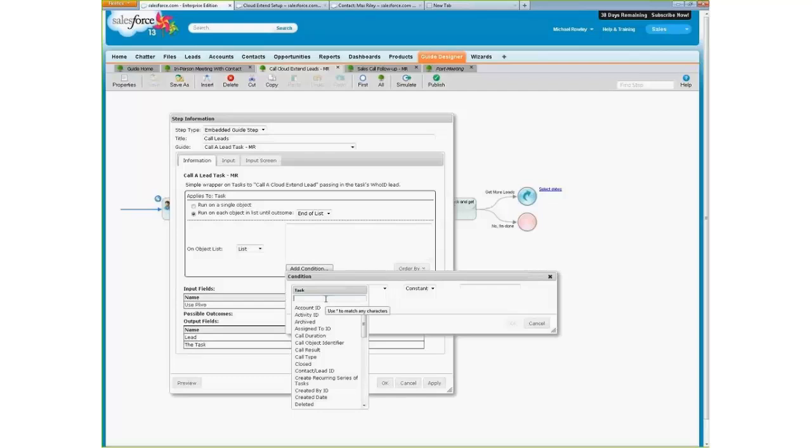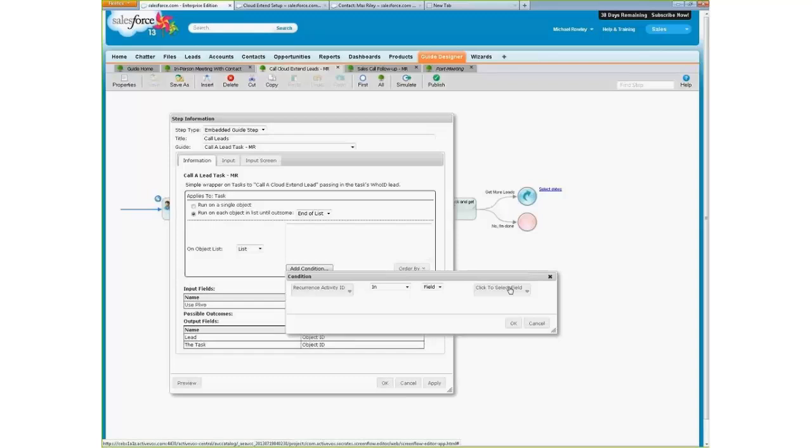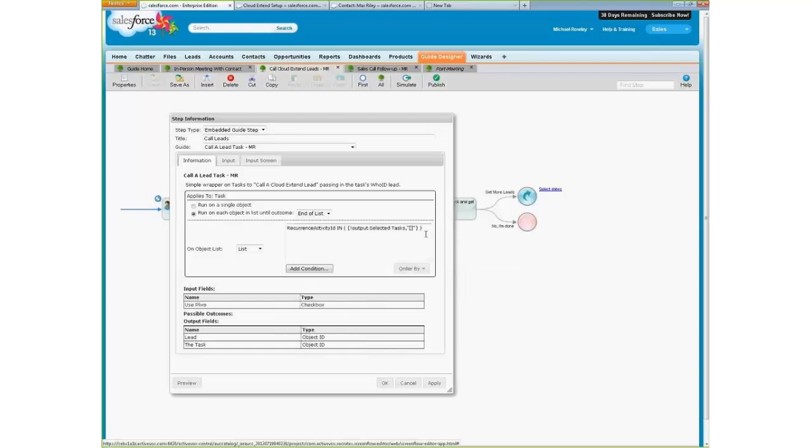You can first get the main list and then do another query that has to be a subset of the list you've already got. So I can do something like look for something where the recurrence activity ID is in my selected task list. And you can see what happens is it does this.